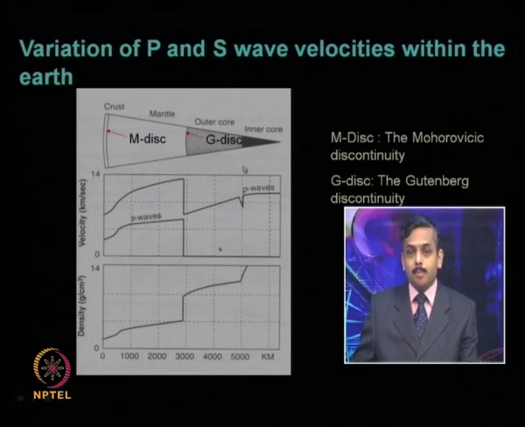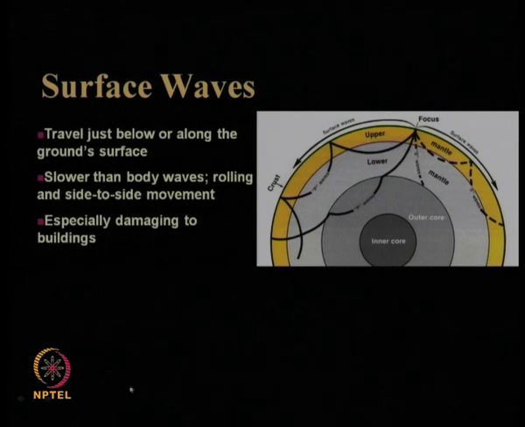And when it reaches the boundary of this outer core and inner core, again there is a sharp increase in the density, which reaches about 14 gram per cc. We have seen earlier that the inner core is the heaviest part of the earth. That is, the earth's entire weight is mostly concentrated at the earth's core, which is justified through this variation of density, which we can see from this slide. Clear?